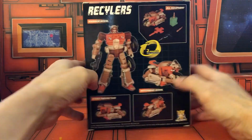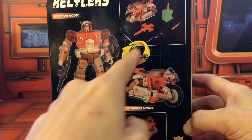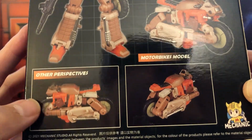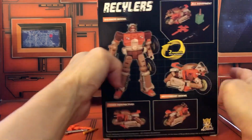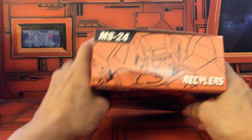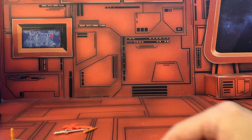But anyways, then the back of the box, of course, we get your product images and the accessories that it comes with and the alternative mode. Side of the box, you get some more product images, how he uses the accessories. The other side, you get that nice artwork. Top of the box, you get the nice line artwork there, bottom words and stuff. So that's a look at the box.